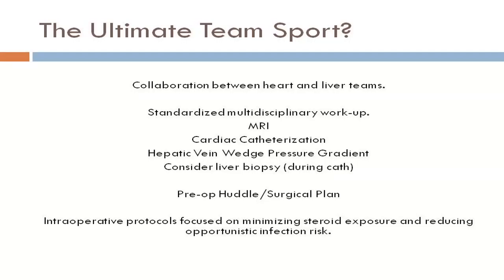So how do we put all this together? The team cannot be one person — it has to be a multidisciplinary team that assesses both the heart and the liver. We standardize a workup; you cannot perform a biopsy on every patient every time. You must standardize procedures according to the follow-up of both the heart disease and the liver disease. Most importantly: communication. We hold a daily huddle on management of these patients, covering intraoperative and postoperative management and immunosuppression. Any surgery is possible, but if your immunosuppression is not adequate, your patient will die of infection. We must agree that immunosuppression will be sufficient while not producing malignancy or viral infections.